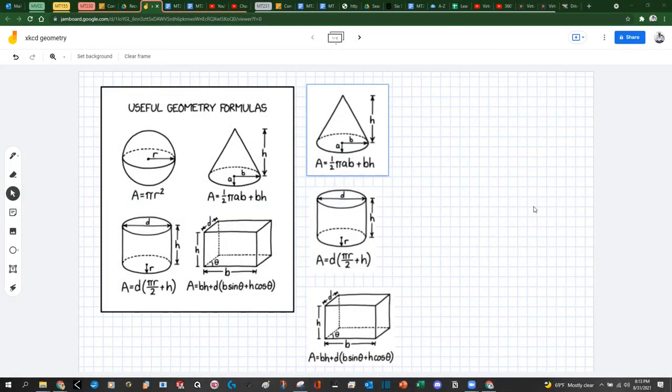Hey everyone. I saw this posted on the Internet, and I thought that it deserved a little bit of an answer here. The question is, these are weird formulas, especially these are weird formulas for these geometrical images, shall we say. So what we have here are what looks like a sphere and a cone and a cylinder and a box, and it looks like supposedly area measurements.